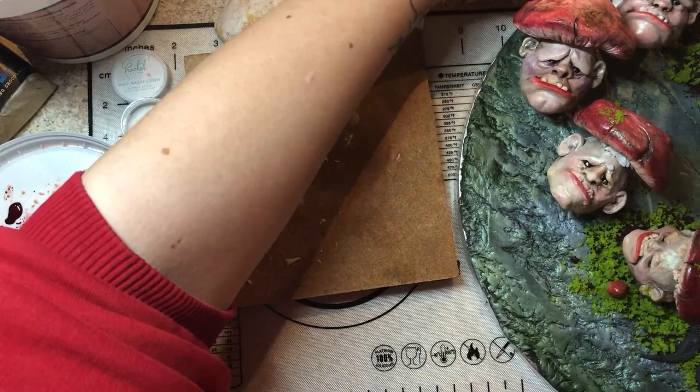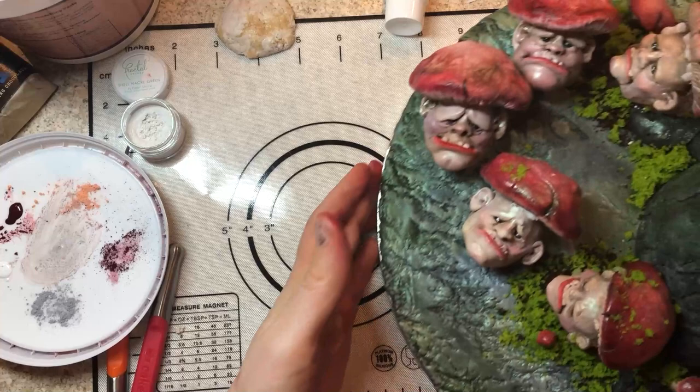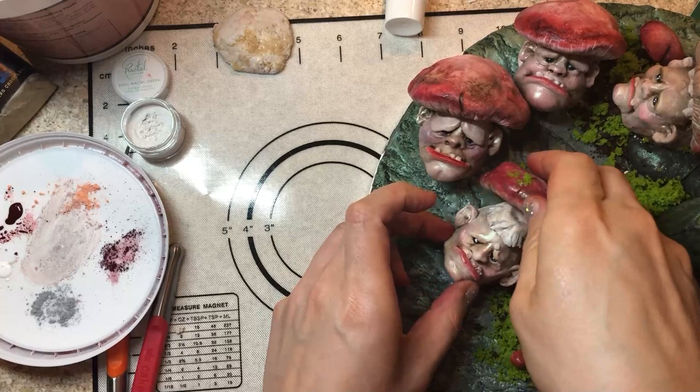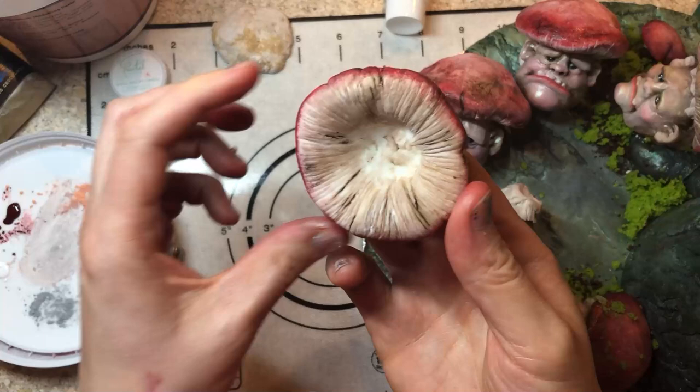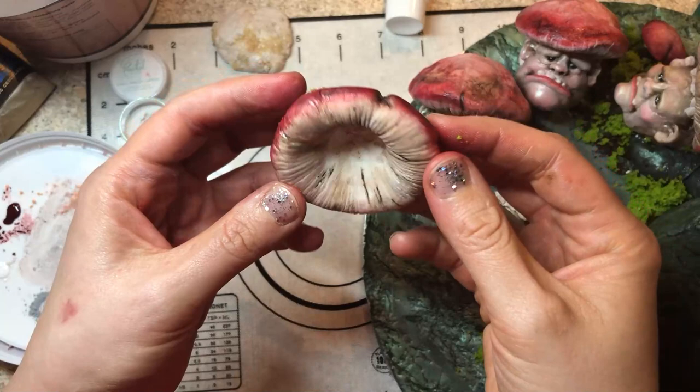There we go. I'm going to quickly show you what I should have showed you. Oh, where's he gone? There they are, look. Beautiful. What I should have showed you before I started painting the top is, and take this guy's head off, the underneath. So, obviously, it's good to have that as detailed as possible as well, because it just adds a little extra bit to it. But, let's do a quick bit.